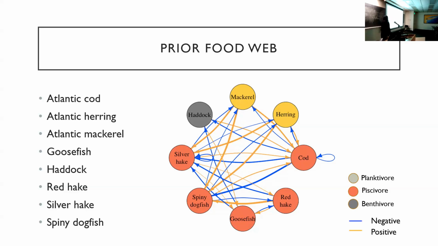It's not perfect. Apparently the gut doesn't tell all. Once it gets into your stomach, it's kind of hard to tell what's what. So it's not a perfect food web. But you'll notice that there are some species that don't have arrows pointing at each other at all. Those are ones where we gave a prior saying there's no direct pairwise interaction between these two, because we didn't see one species in the gut of the other, for example.